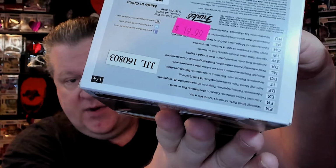They originally paid $19.99 for this here, according to that price tag. And what year is this? 2016, according to the date stamp there. That 16 means this was made in 2016. So these pops are a little older. They aren't really very valuable at all, but just something I need. I'm not in it for the value. I'm in it for figures I want.